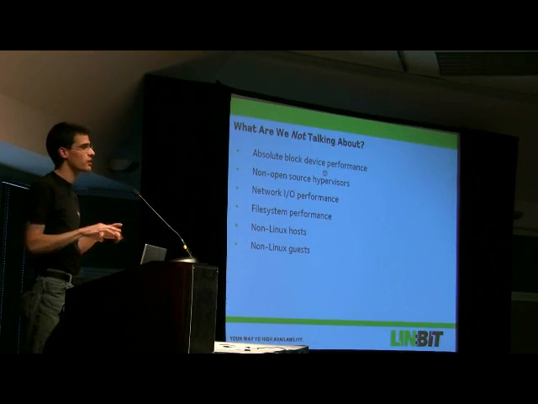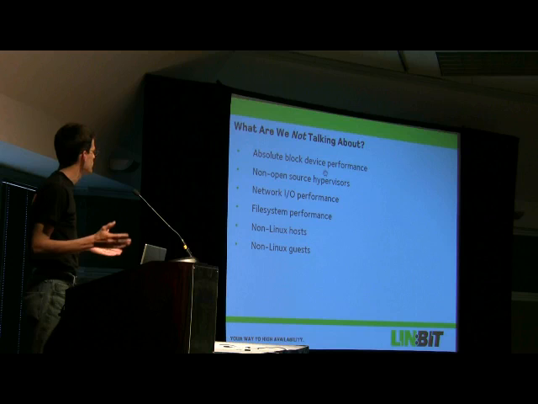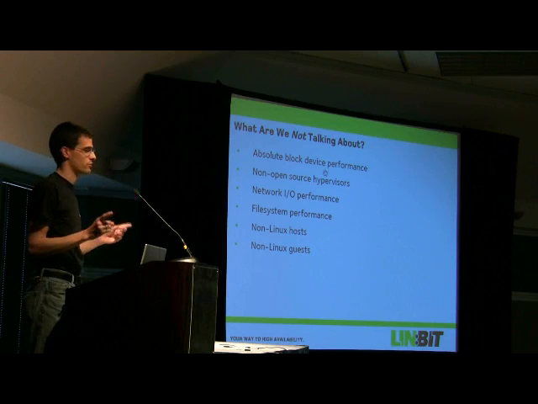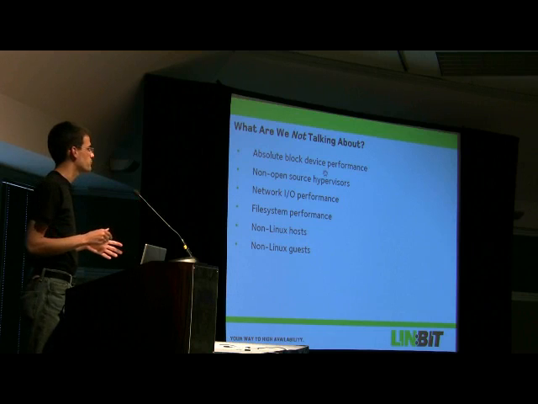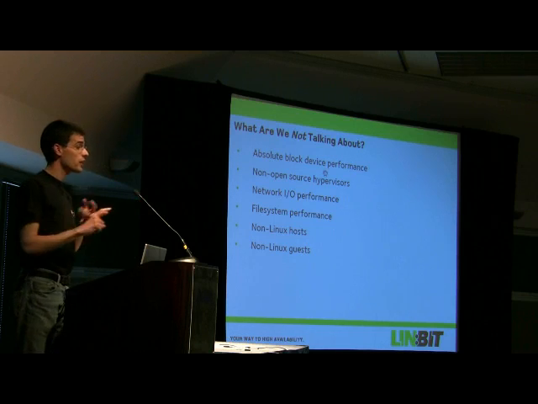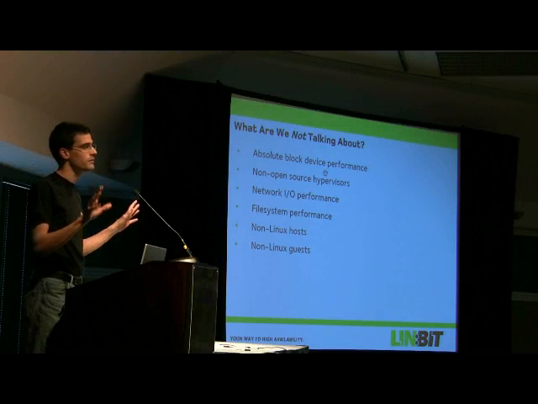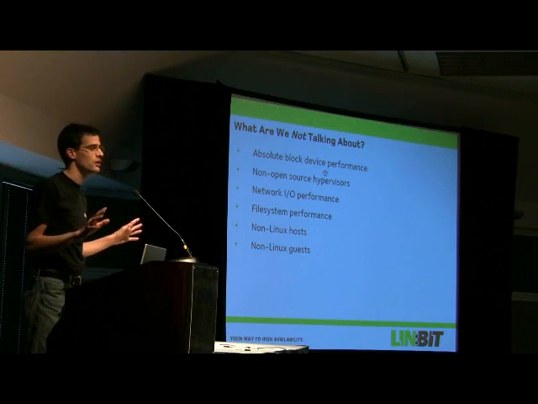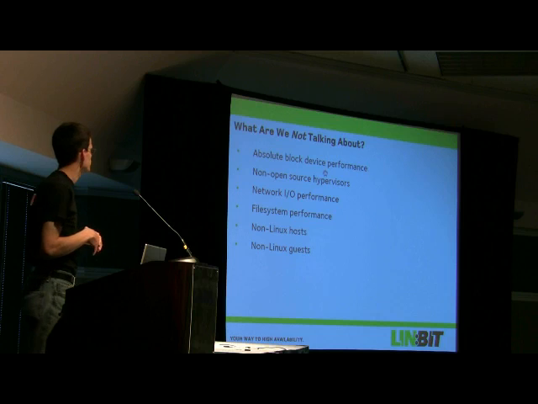I'm not going to talk about non-open source hypervisors, such as ESX Server or anything of that nature. I'm not going to talk about network I/O performance. That's also something that you should take into account when you do a real-world performance evaluation. I'm also not going to talk about file system performance, so I'm not going to make any recommendations about the file systems that you should be using in your virtual environments.